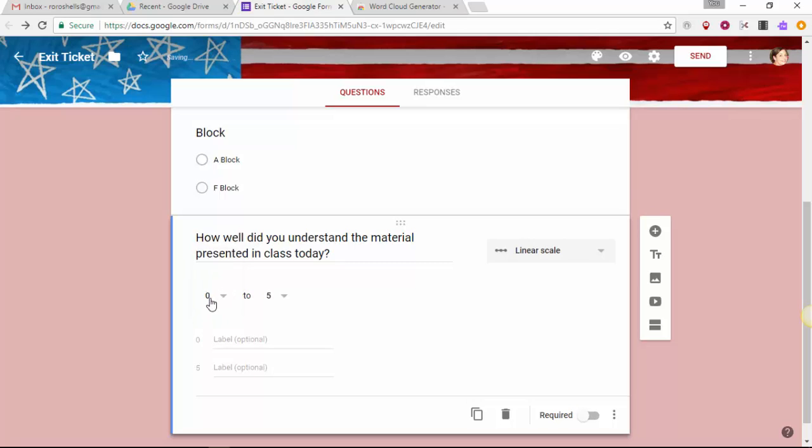So students are going to be rating how well they understood the material on a scale of 0 to 5. And I'm going to put a label. So 0 is going to be, I didn't understand it. And 5 is going to be, I've totally got this.